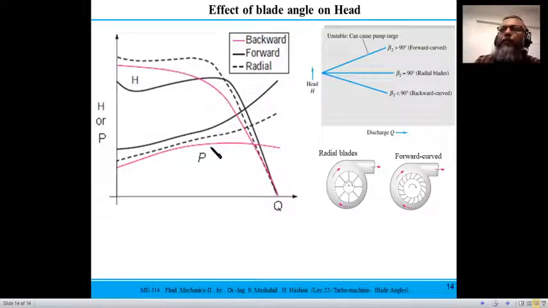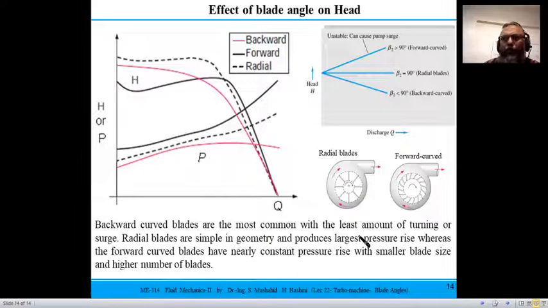Typically the power requirement is also less in case of backward curve blades compared with forward and radial curve blades. The head when your discharge valve is closed, so the volume flow rate is 0, is called the shut-off head. For example, in this backward curve blade, the pink one, this head would ideally be U2 square over g. That head would be called the shut-off head, because the flow rate is 0.